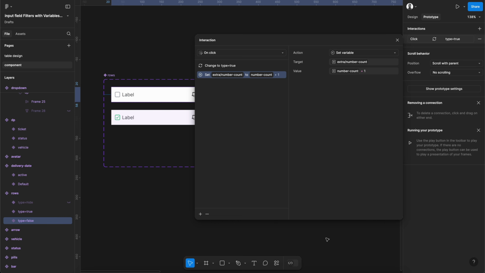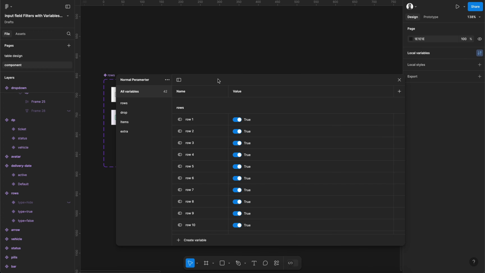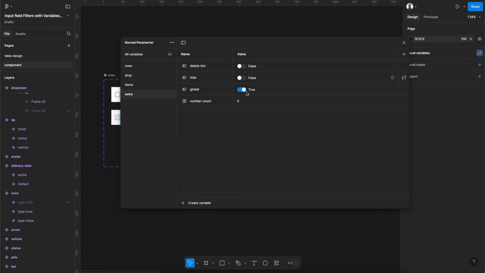One thing I wanted to tell you is that in between I changed one variable: the number count should be a number variable, not a string.